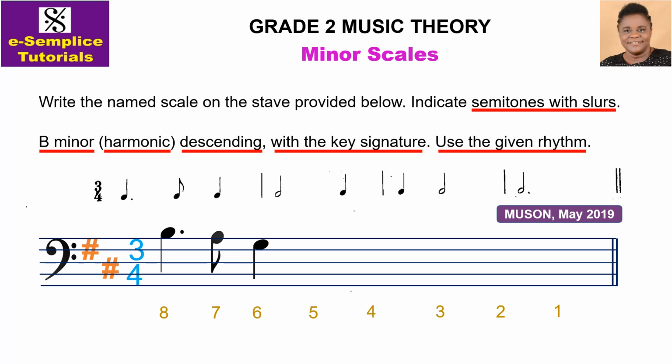Now the next thing, just follow the rhythm as given. The next thing is the bar line. The next note will be on line 4. Ensure you do not omit any line or space, else you are not going to land on B. Now the next note is a minim. It is still above the middle line, so the stem is still sticking down. The next note is a crochet, still above line 3. The stem still comes down.